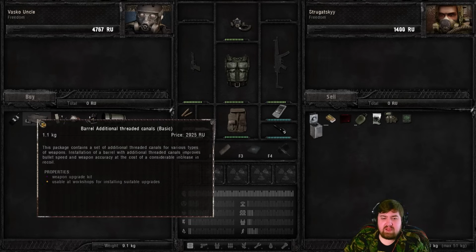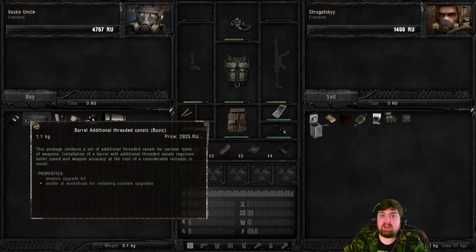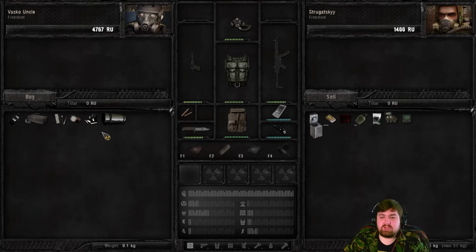What's that? Barrel additional threaded canals. Oh my! This game has the most obscenely complex weapon crafting modding system I have ever seen. It's ridiculous. We'll get into that as soon as it actually becomes relevant.